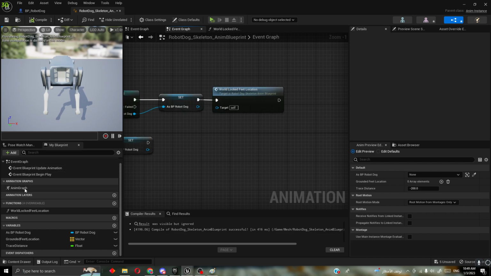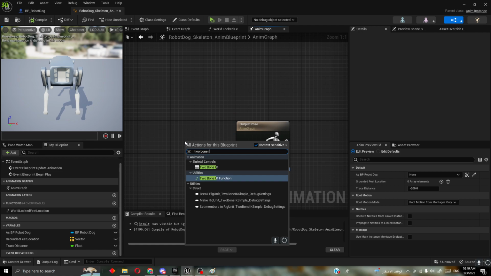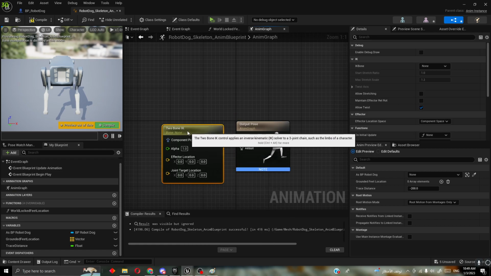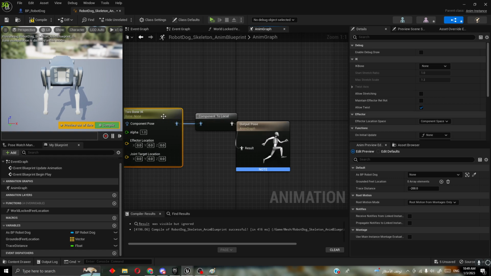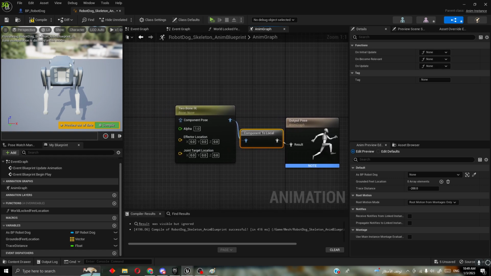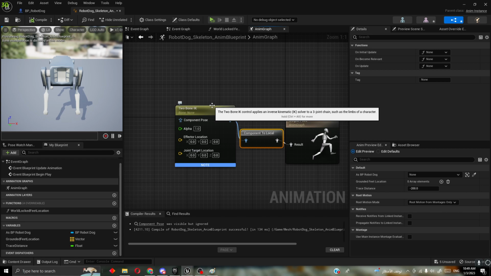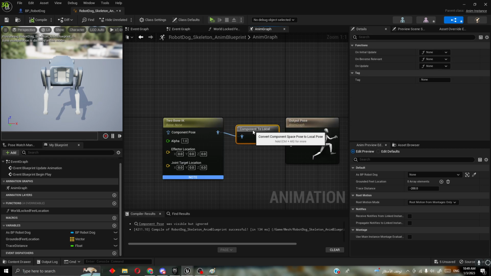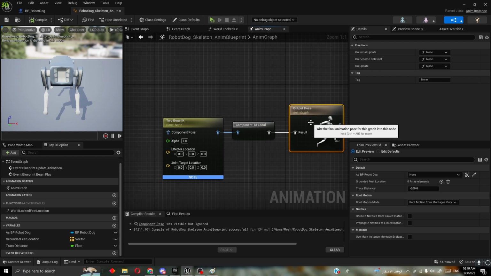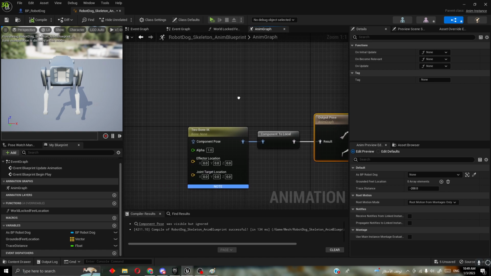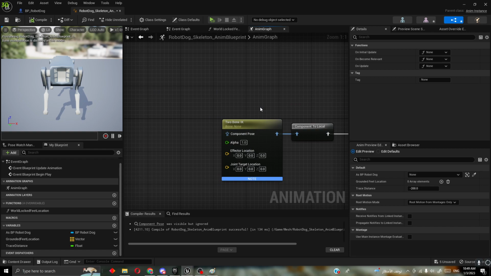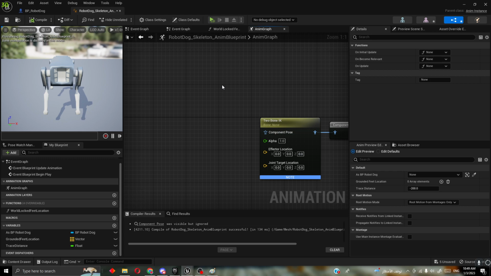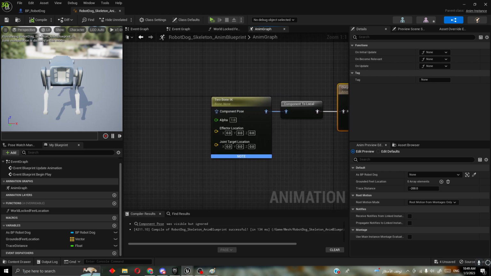Now we're going to go to the animation graph and add a two bone IK, since I use two bones for the legs. If your setup has more than two bones for each leg, I think you can try to use virtual bones: manipulate the virtual bones and interpolate the IK location to the virtual bone location. I did a similar thing with a procedural recoil project a while back. You can check out how it works.